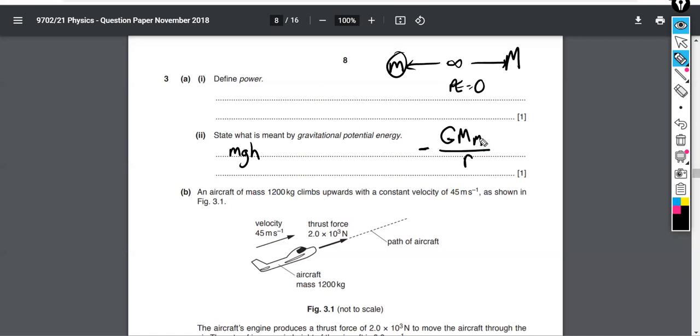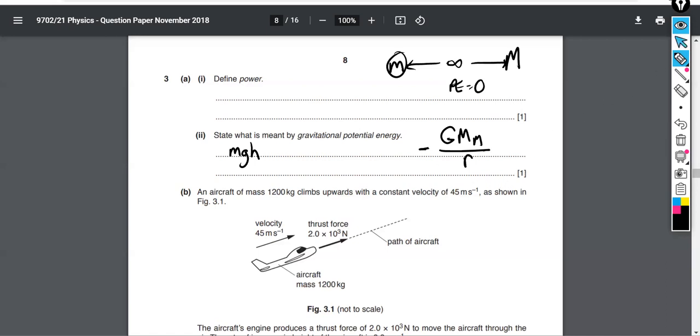Recognize that every two objects in the universe have some amount of potential energy between them. And it's equal to this, right? So if you know how massive the things are and you know how far away they are, you can calculate how much potential energy there is between you and anything else. Another galaxy, Earth, sun, whatever.